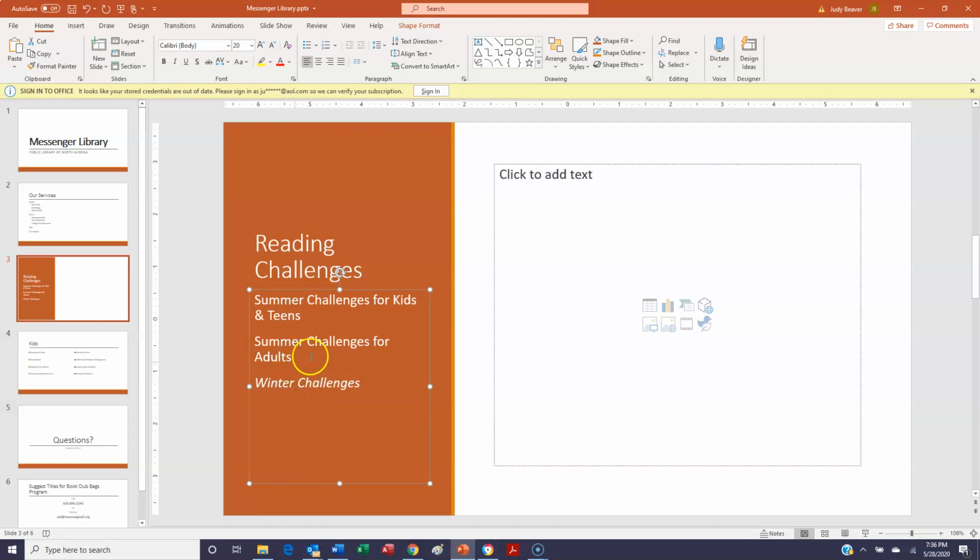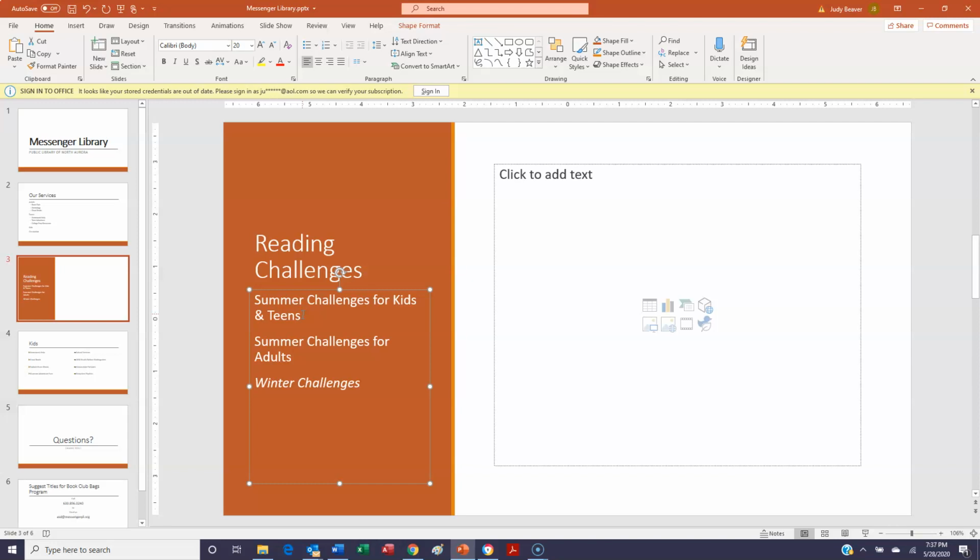So we can insert a picture. You can use one from a file. You can use one that's online. One thing you do want to be careful of is copyright. If it's for sale, you have to pay for it. Generally, if you see some kind of a logo or watermark on it, it means it's from somebody, and you would need to pay for it.